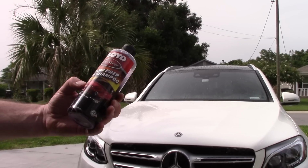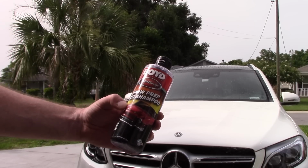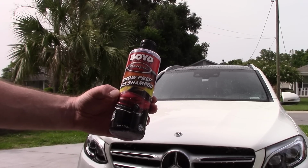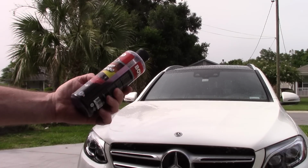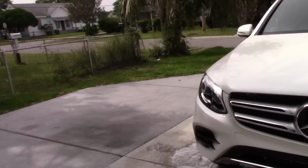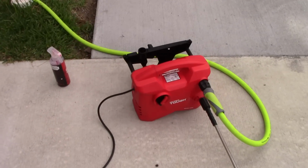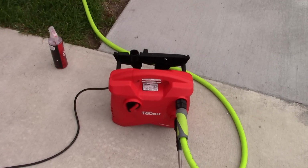I want to give a shout out to Boyd Coddington Detail Garage. I don't remember what this soap cost by the 16 ounces, but I tell you what, awfully impressive when you're using it in a foam cannon with pressure washers that have low gallons per minute. Does a really nice job, about 2 ounces in that foam cannon, and boy, I get plenty of suds, plenty of foam, nice lubrication, and it gets the job done even in one of these cheap kind of Chinese foam cannons. But there's the Hyper Tough, working really well. Just wanted to share it with you. You can find them at Walmart. I believe I paid around $79 for it.